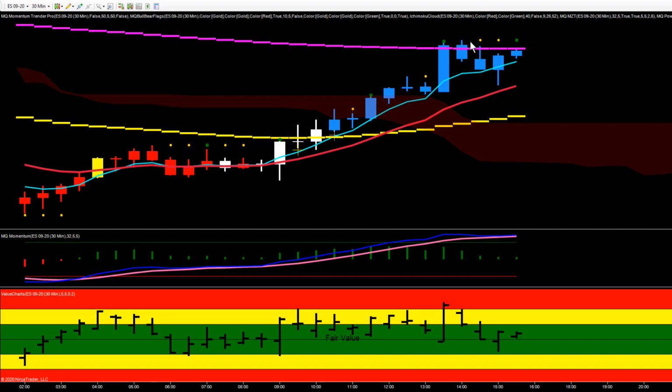And then the ES started to look a little weak. Like I said, this bar opened here, closed down below. This bar opened, pushed up, and closed down. And this bar actually gave us a nice little 2-minute short setup. And this is what that looked like on the 2-minute chart.